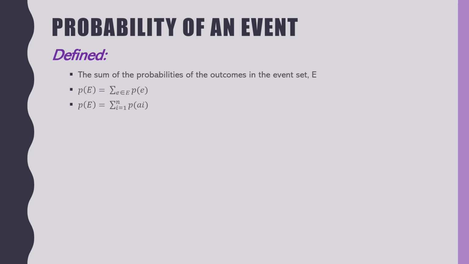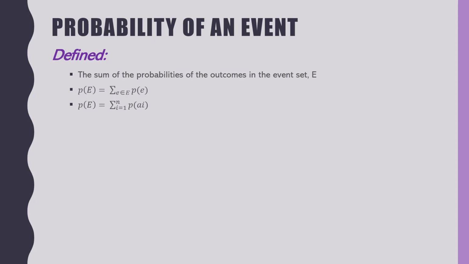Now, notice that does not add up to 1. Our other formula with the sample set added up to 1. Why does this not add up to 1? In the sample set, the total of the probability of each element added up to 1. Why does it not do that in the event set? Because the event set is not necessarily the entire sample set, right?